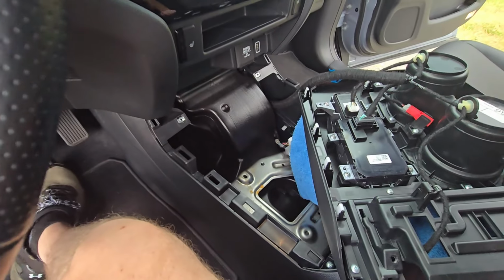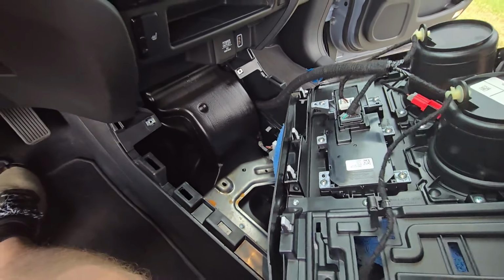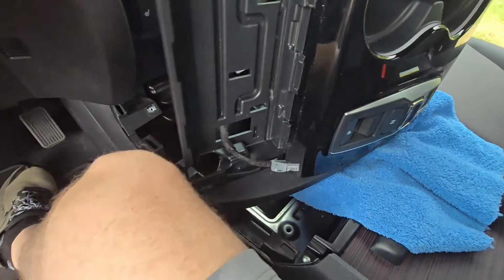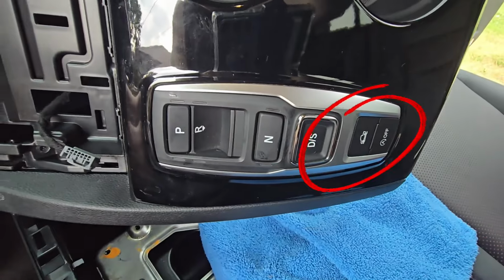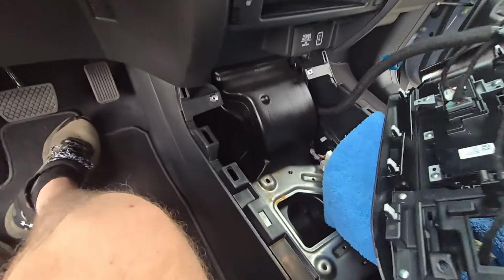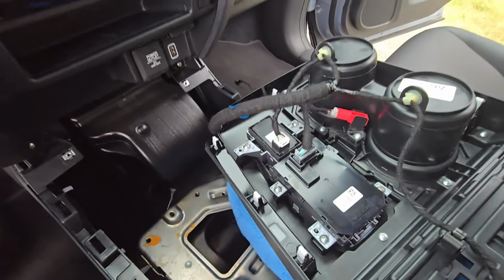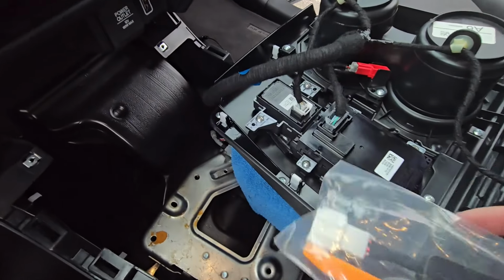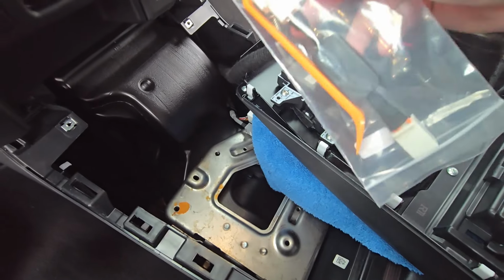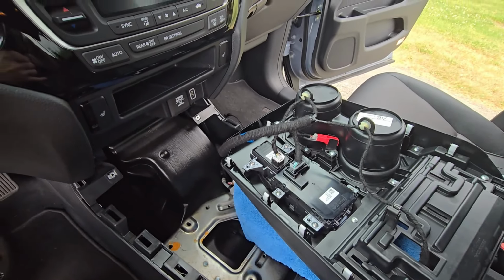Okay, and then if we flip that over, of course you can see where the cup holder is. This right here lines up with the idle function right there, and then the different traction control modes. From my understanding, this will plug in to here, and then after we pull this out, it'll plug in to the other end of this. So let me get that hooked up and I'll show you what it looks like.